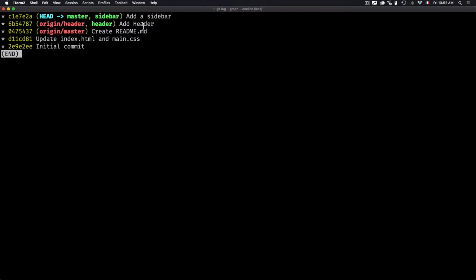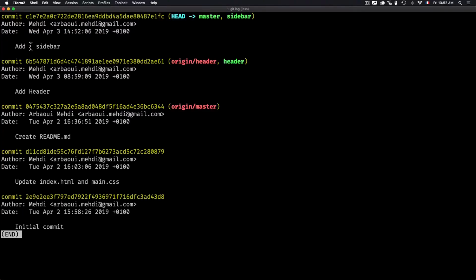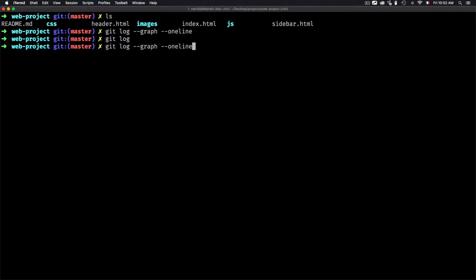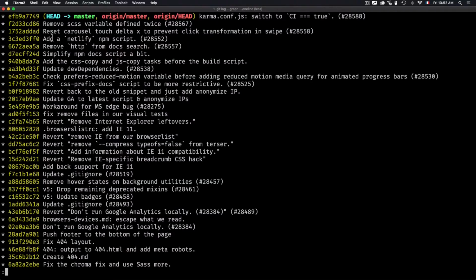And if we take a look here, we only have the ID, the branch, then the message. And this is what you find yourself using a lot, because in general, this is what you are interested in: the message, the branch, and the ID, and not the other stuff. Because if I just remove this graph and use git log, you will get this author and date, and we are not interested in that. But with graph and oneline, in this case, I don't have any graph. Okay, let's just go to the Bootstrap project, and I'll type the same command, and I'll look for merge.